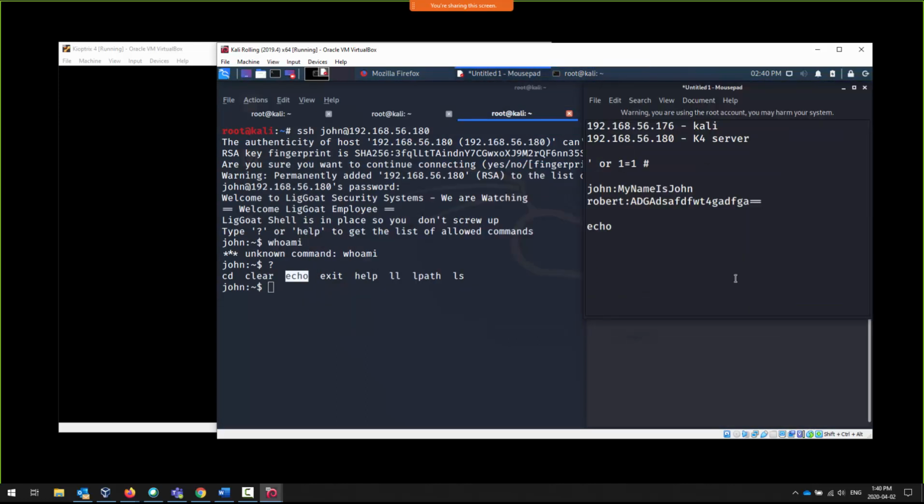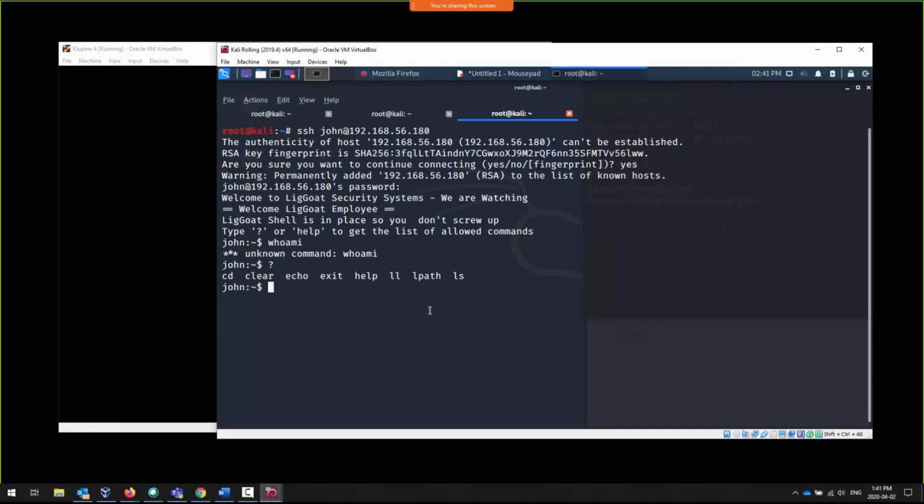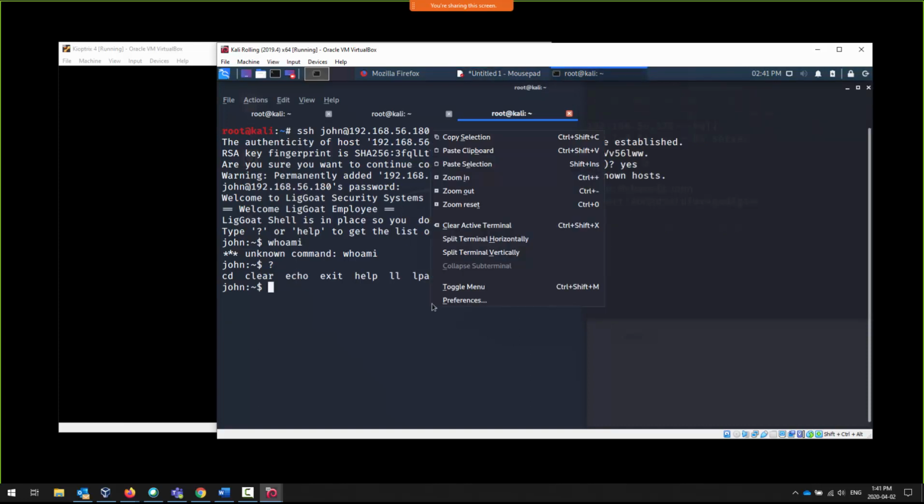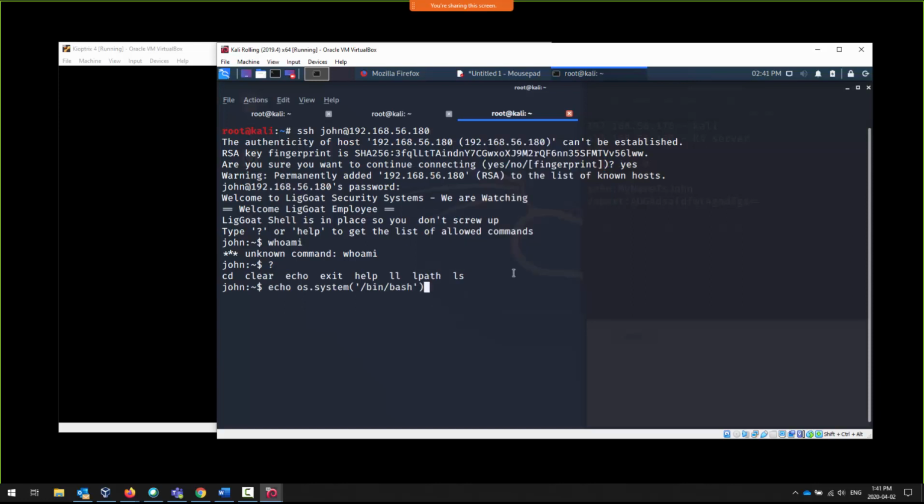We can use the echo command to do os.system, and with that, we are going to specify the bin bash command that we want to execute. Highlight that, copy, come on over here and paste what's in the clipboard, and it will give us a better shell. We can see it right away.